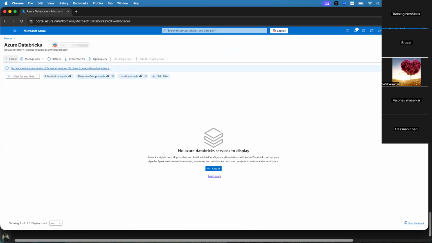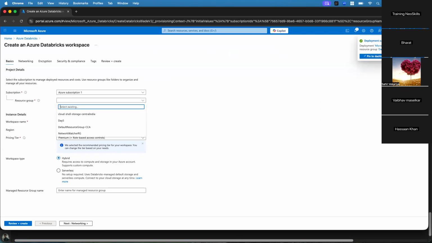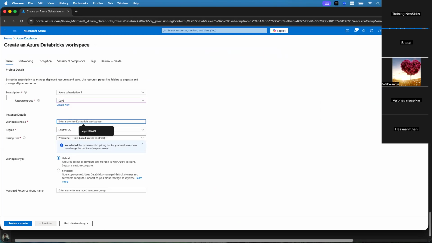If I go for Azure Databricks, I will put it into the same resource group and put the workspace name as databricks day 6, in Central US. Here you need to choose the premium version because right now Databricks is facing some issues with the standard one.